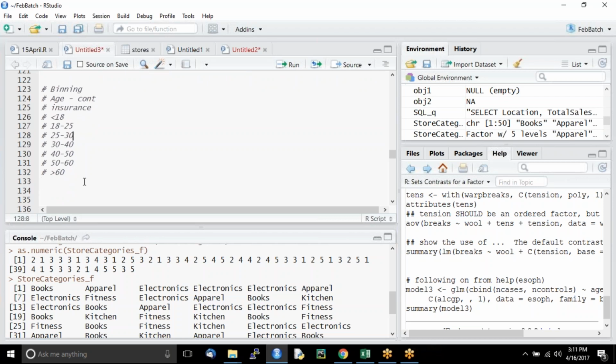So I have these categories of people, so I'll label them. If it is less than 18, it's a child. I'll call the next one a little bit more young. What do you call it? Like 25 to 30, let's say, what do you call this?